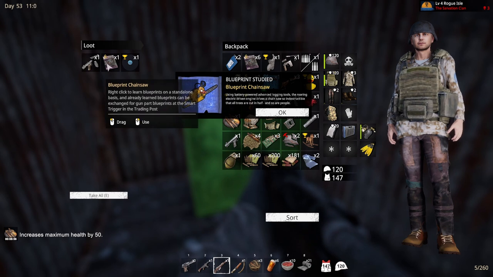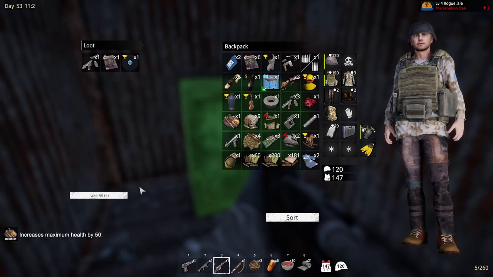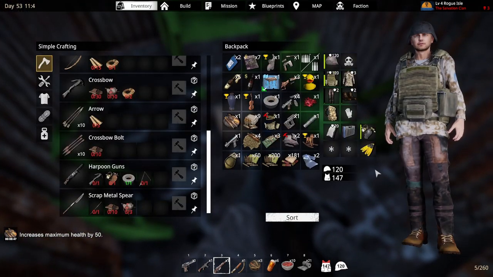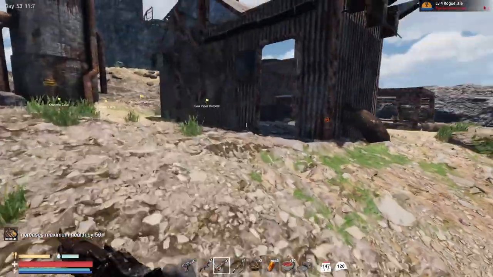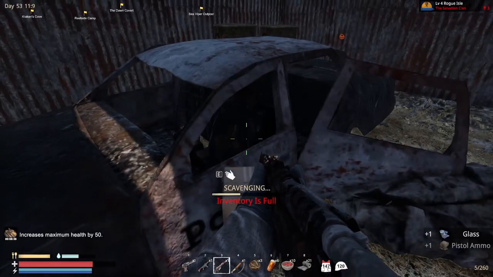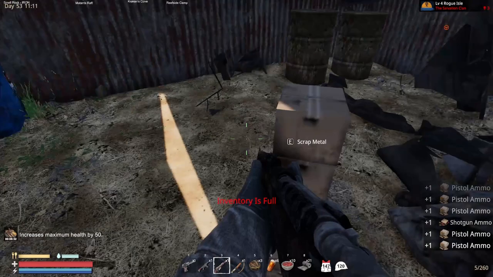We got the chance. What do you think about that? Come on. Come on, I said. Take home. Record player disc number 3. I can't drop anything here. Oh my god, yes. Please. Don't care about the scrap. I do care about the gun parts.